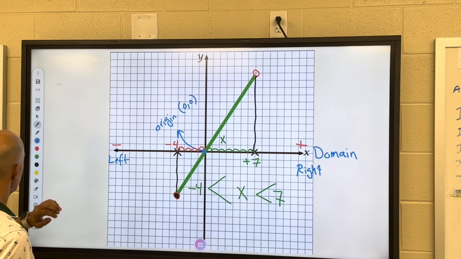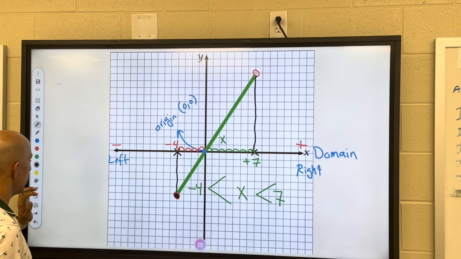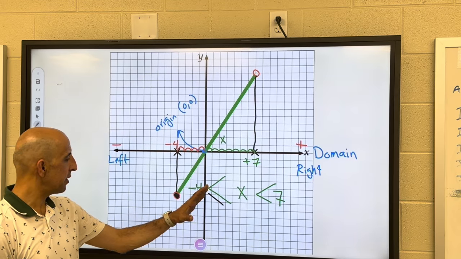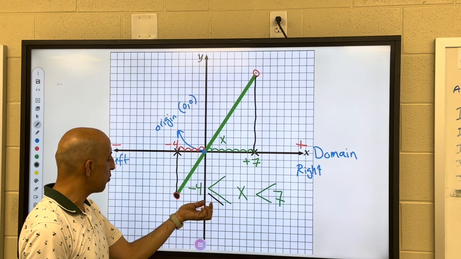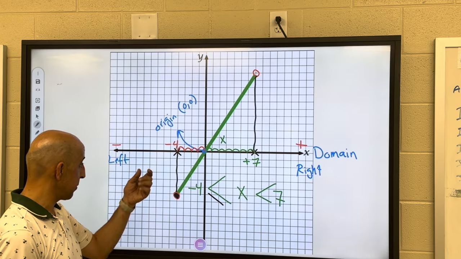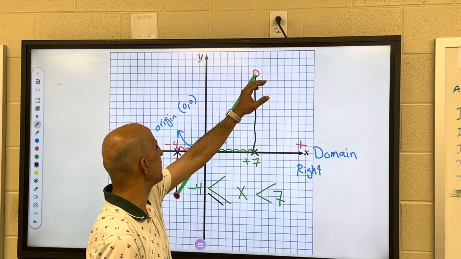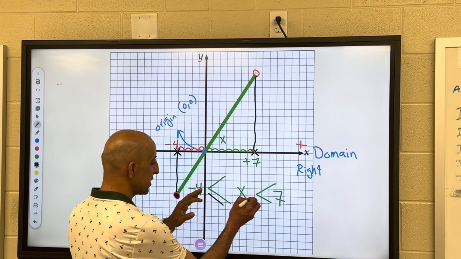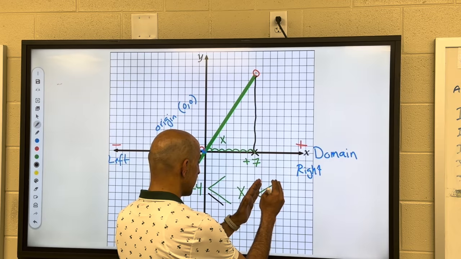So what about the circle? Here is a filled circle. If the circle is filled, that means we need equity. The meaning of equity here is that this point, which is -4, is included. That's why we filled that point, or the circle that represents the point, and we have equity. But here we have an empty circle. It's not a filled circle, so we don't need the equity. That means the 7 is not included.